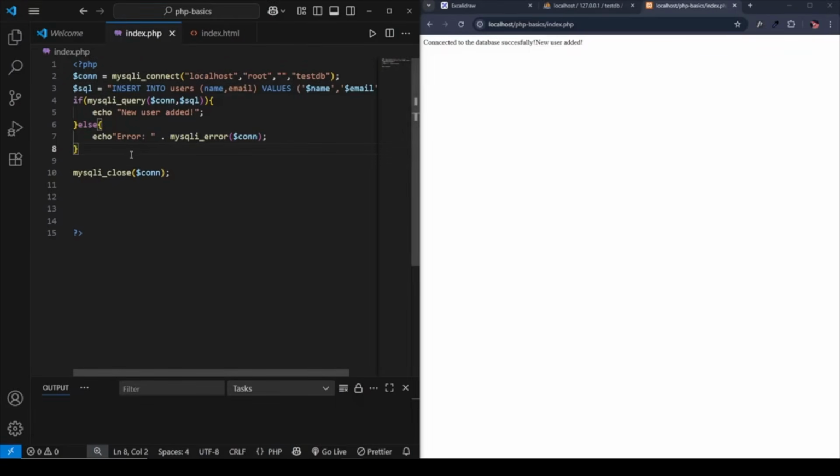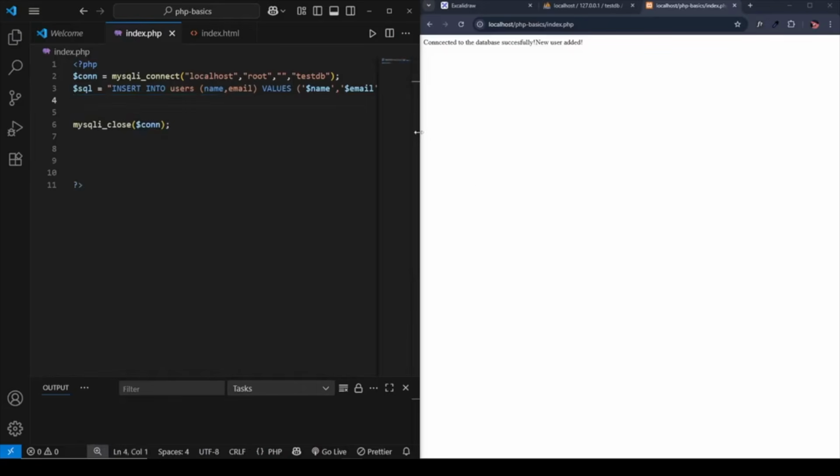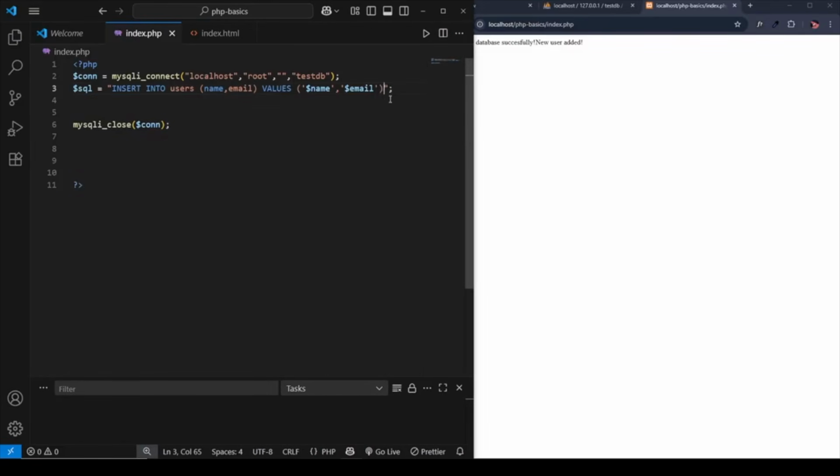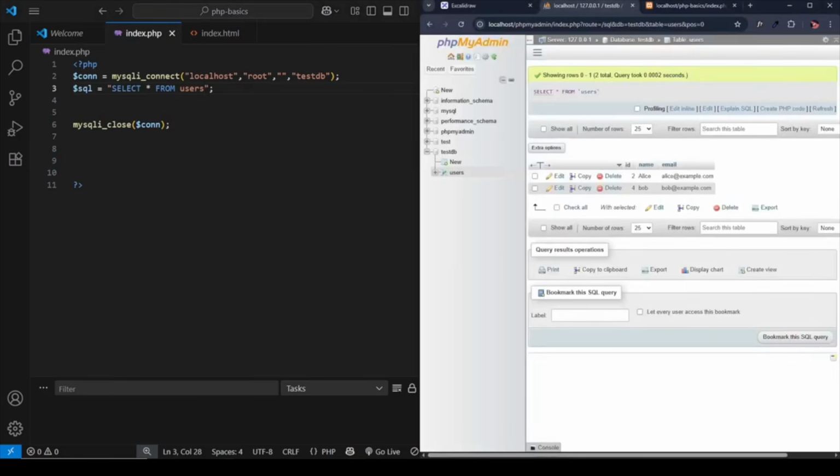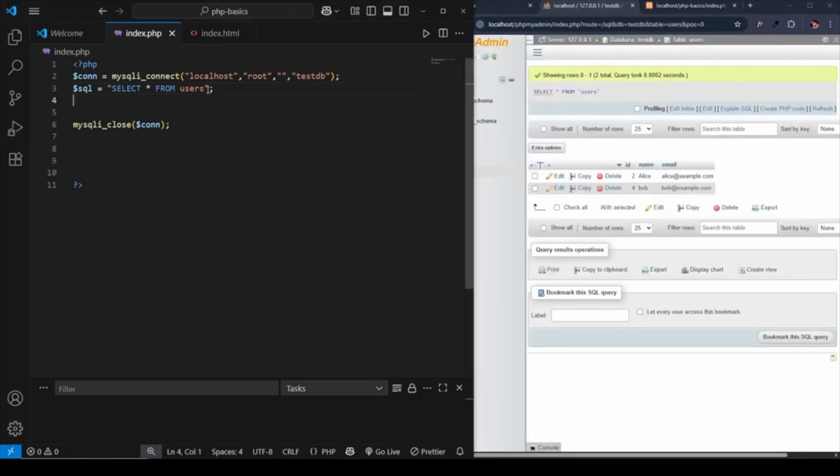So first of all, let's delete all this and expand this a bit. As for our query, we will learn a select query. So we'll select everything, and that is star. Select everything from our users table. So our table name is users, so select all from users, and that is basically our query.